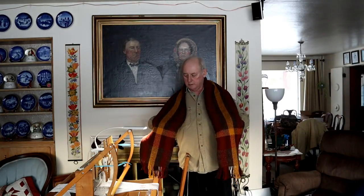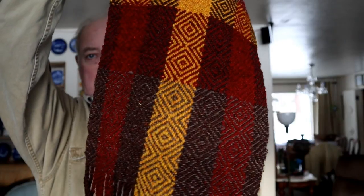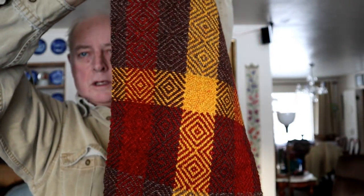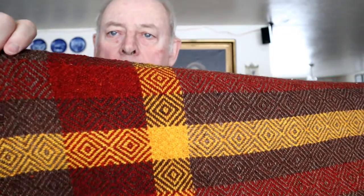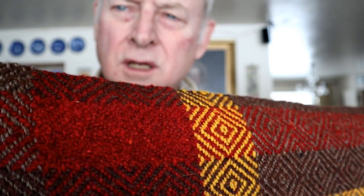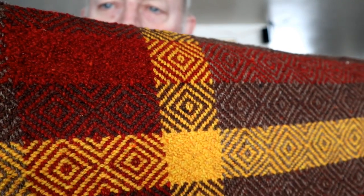Hey there YouTubers. Well, this scarf project is finally done. I know I'm a bit away from the camera but I wanted you to be able to see the whole scarf as I wear it. Let me come a little bit closer — the light's not great back there, I'm too close to the window. So yes, the scarf project is done. I'll take it off and give you a nice up-close look at it. I think it looked pretty neat. I wasn't sure when I started if this color combination was going to work for me, but I think it did. Obviously it's the same on the other side. You can see the pattern nice and close.